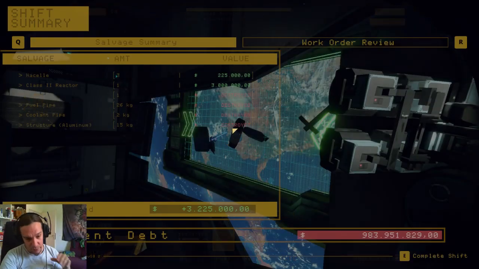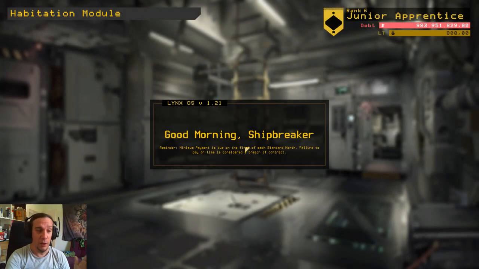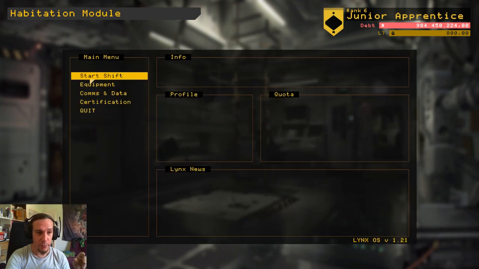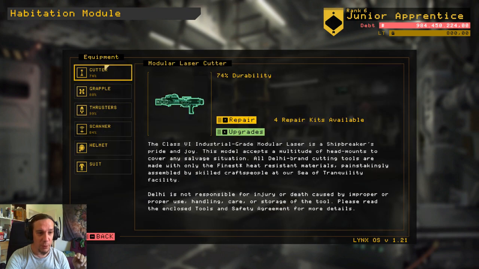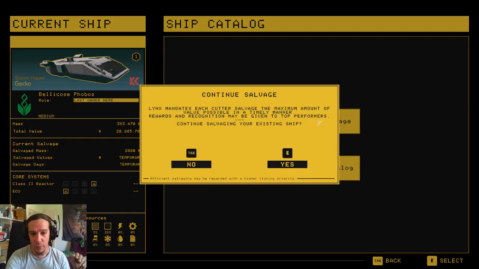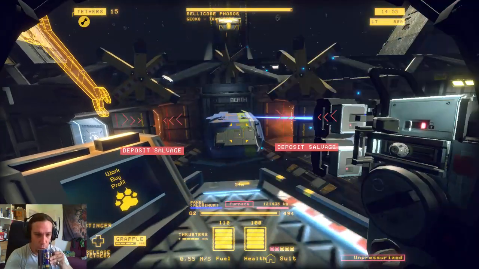But whatever might be the case, so this was our reactor. As you see, the reactor in itself is worth 3 million, and of course it's doable in a lot less time than I did here, because there was a lot of explaining going on. But whatever might be the case, let's check my equipment. Everything is nice, and let's get right back into the next shift, because I wasn't quite done yet. We're almost done, but not quite yet.